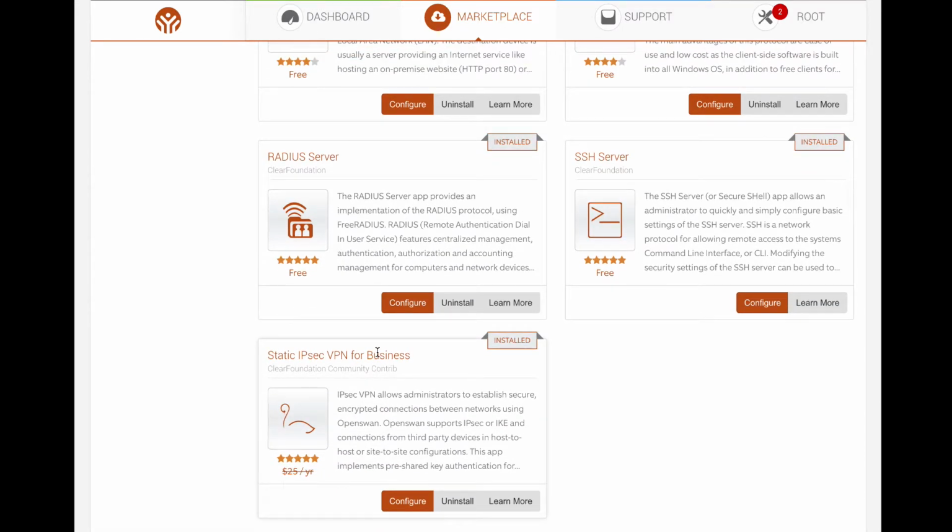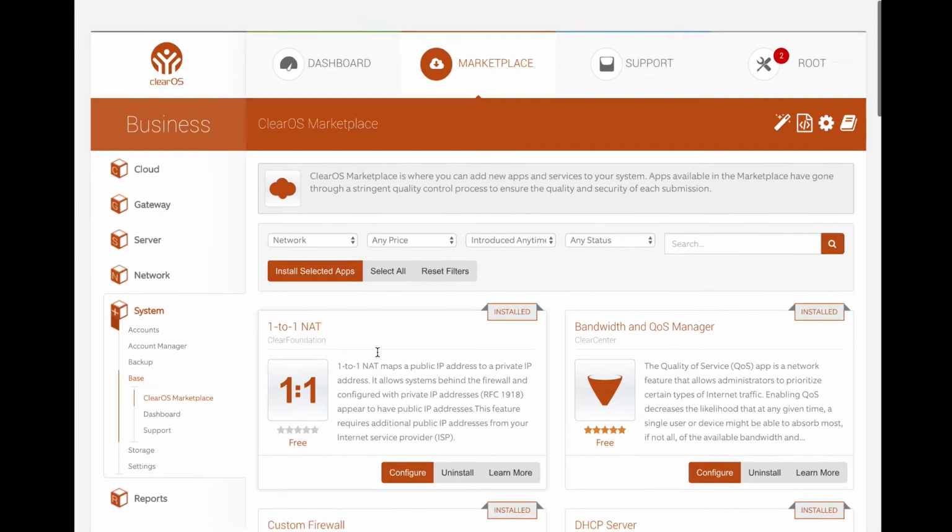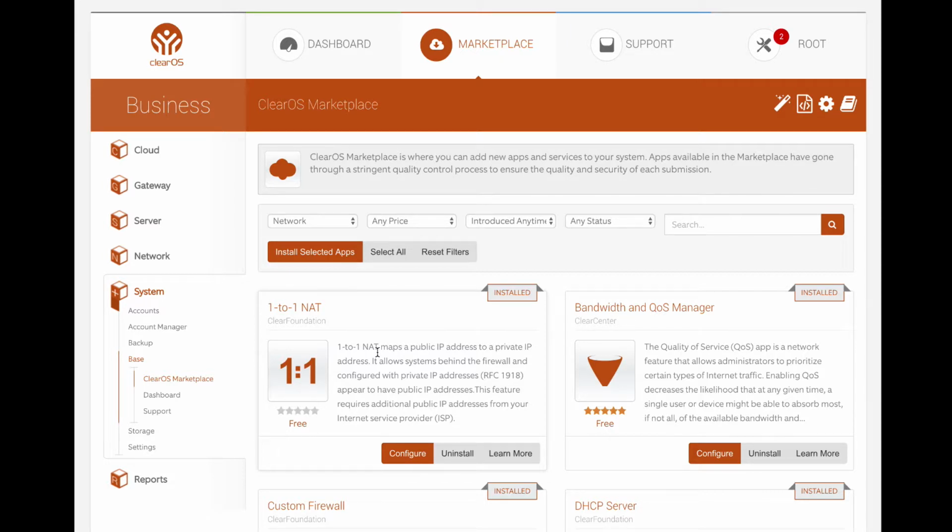IPsec for business, that is really essential if you're doing a lot of interaction in a business to business type of scenario. And you're trying to give secure access to another entity, or maybe it's your remote office, and maybe you're trying to connect to things that aren't ClearOS, right? Another type of technology that's using the open standard of IPsec, but you don't have control over that device to dictate that it's got to switch out to ClearOS, or you don't want to because you have an invested cost. So that is a really great application for that.